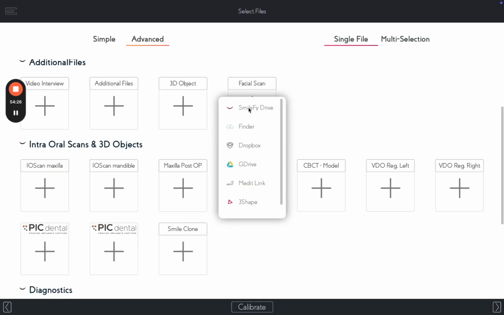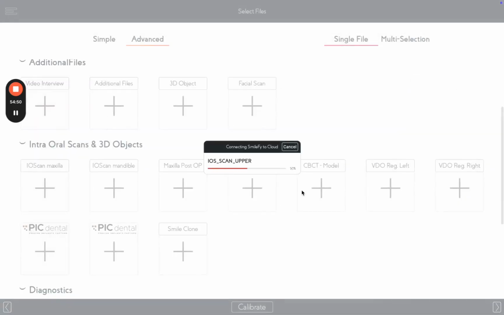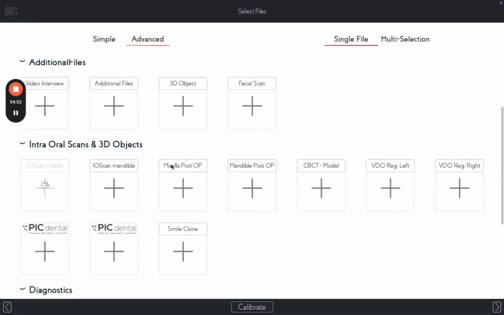Now I'm going to use SmileFy Drive again here, upper first. Then the lower.